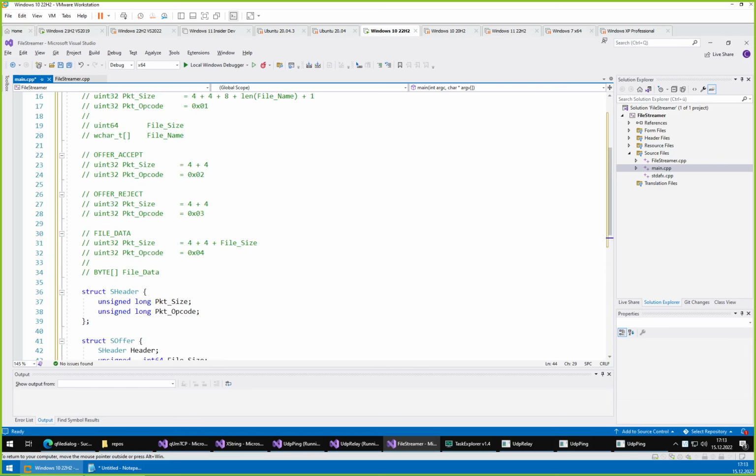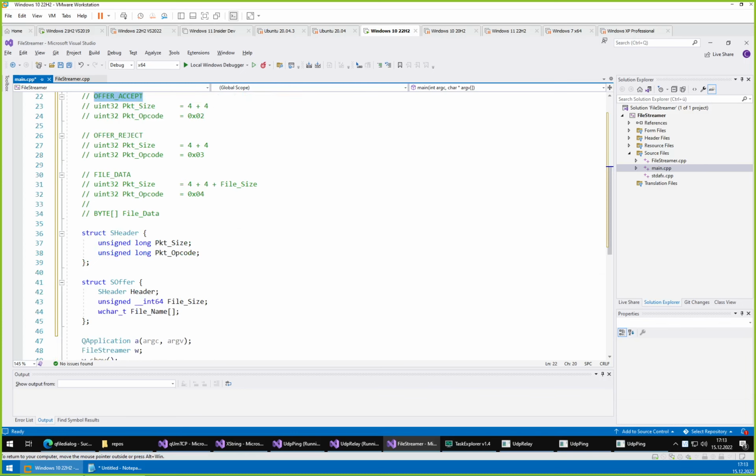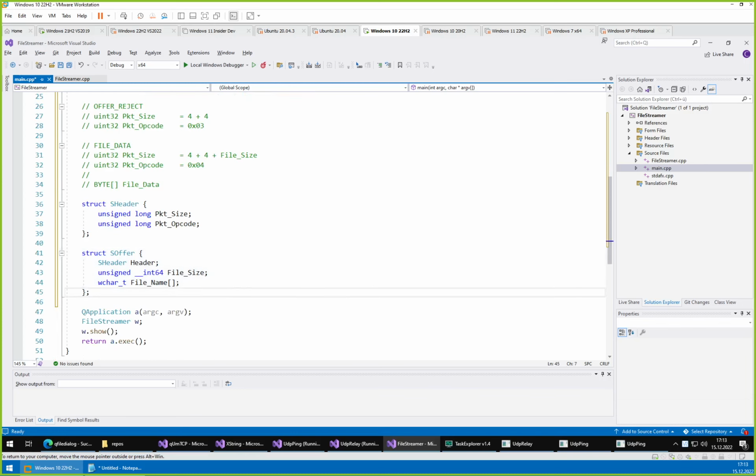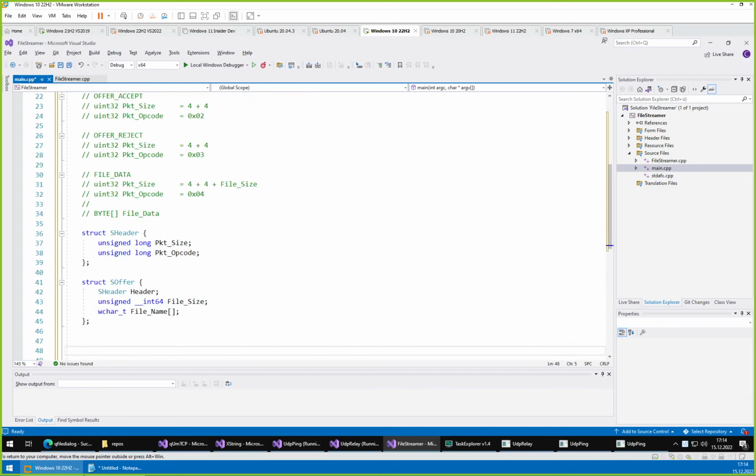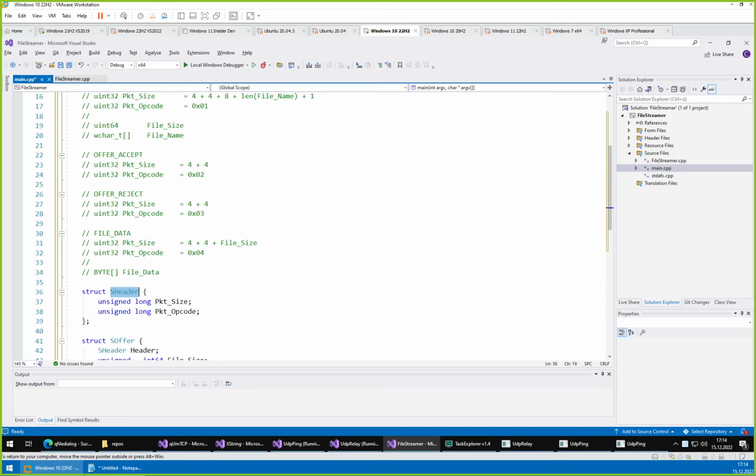And for offer and accept, you don't need their own structure, because you don't care. You just use header and set size and opcode.